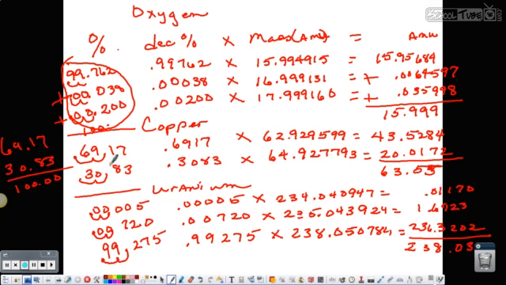So that's why we divide each one of these percentages by 100. So we go ahead and write down the percentage, divide it by 100 and write down your decimal percent, put your times thing in between, and then put your masses down and simply multiply them. And when you get through multiplying, add all this final column. Whatever is in the final column will be added together, and that's your average atomic mass. It's just that simple.